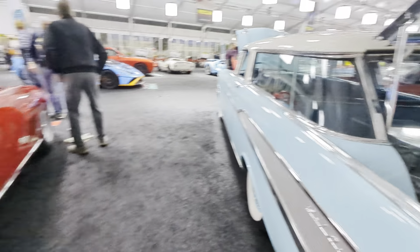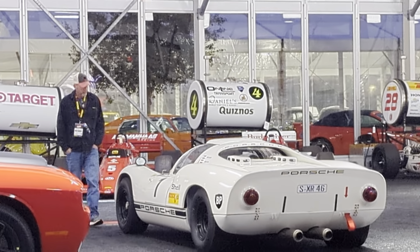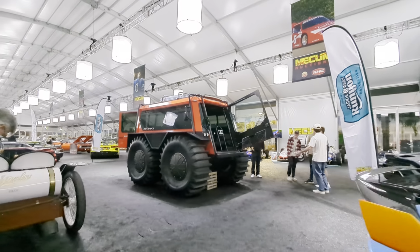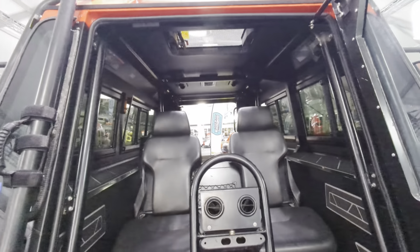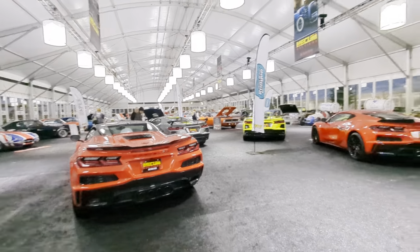Yeah, wow. Just stare at these Ferraris all day. What is this one? Oh man, what a beauty. Great cars. Absolutely great cars here. Spin you over here. Look at this crazy thing. The fat truck. It's the fat truck. You can smell the tires from here, I'll tell you. You don't see one of those every day, do you? No, I don't think you do. Gorgeous stuff here, wow.